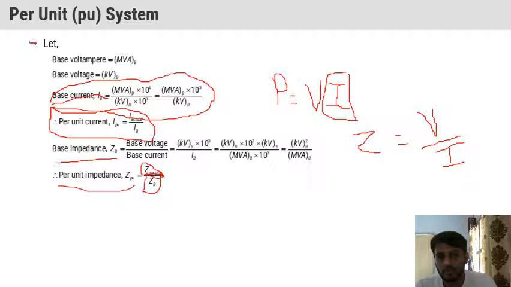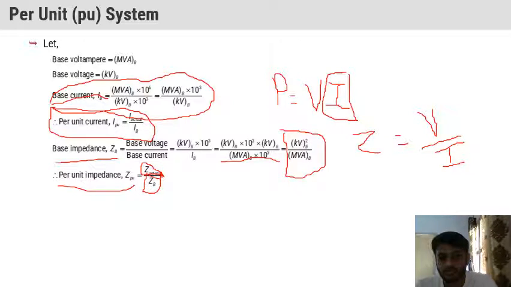Okay, so put in all the values, and this is the current I_V, and this is the kVA base into 10 to the power 3. But we don't have a ready-made formula for I_V. Then we put this formula into this equation, and we get this one. Okay, and finally, at the end, we get this value.